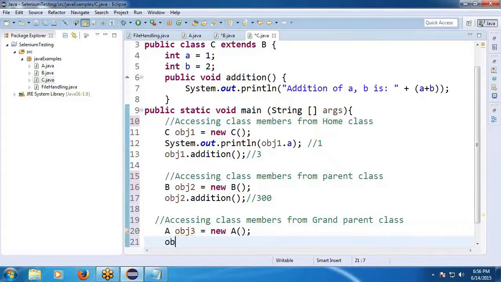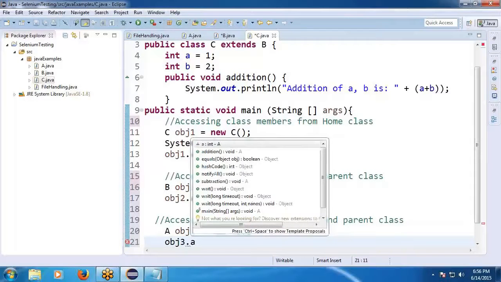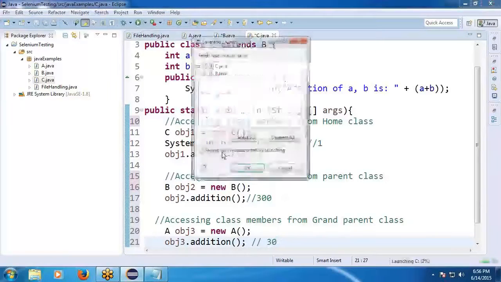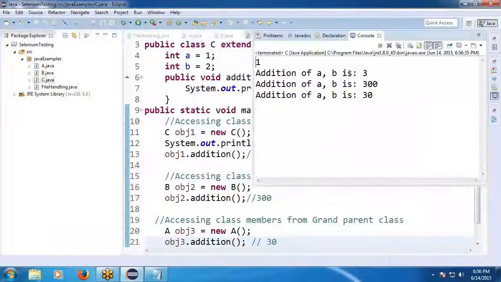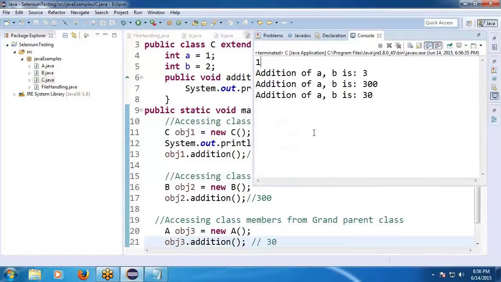Next, obj3 dot addition. This addition is 30. See, 330. Run the program. See, 330. This one is the A value.